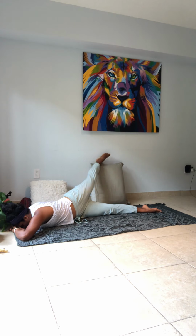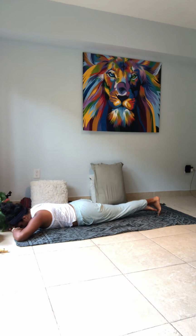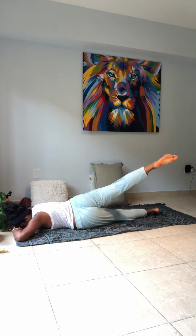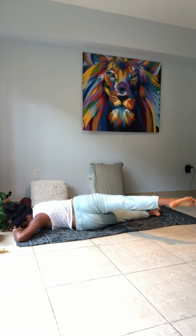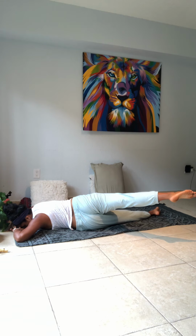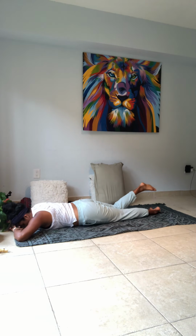On your exhale, bring your leg back to place. Inhale, reach your right leg towards the sky. And as you exhale, reach it over towards the left side. If your leg hovers, allow it to hover. Point your left toes towards the other side of your mat. Nice and strong here. Only 10 seconds. This movement helps to neutralize your spine, balancing out both sides of your back.